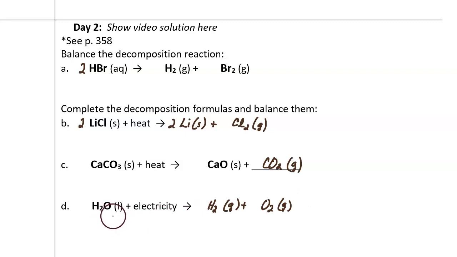If you take liquid water and you run electricity through it, you're going to see bubbles formed. And those gas bubbles that you're seeing are hydrogen gas and oxygen gas. Let's balance this now. 2 H's, over here 2 H's, that's good to go. 1 O, but over here 2 O's. So in front of the water, we need to put a 2. That now makes 4 hydrogens. So right here in front of this, we also need to have a 2 in order to have the 4 hydrogens. Now it's balanced.